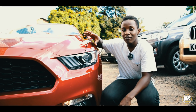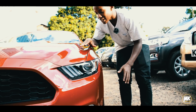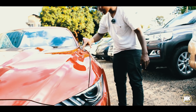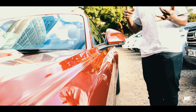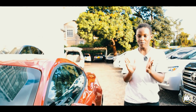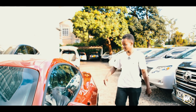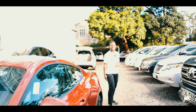So we also have one really special feature about this car. We see the aerodynamics of this car. As you can see, the curves and the trim that they have. This is really nice for airflow that will help in performance, economy, and also just to give the car a really nice curve that we all like, you know. Look at it. Looks so nice.